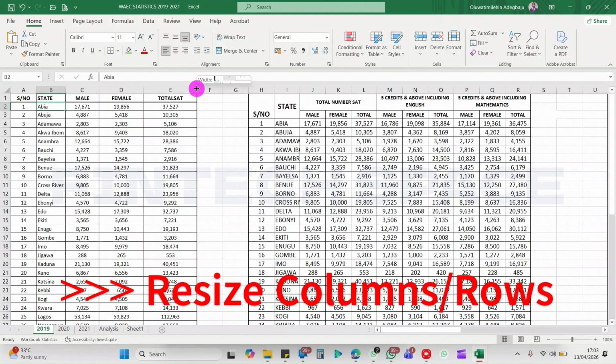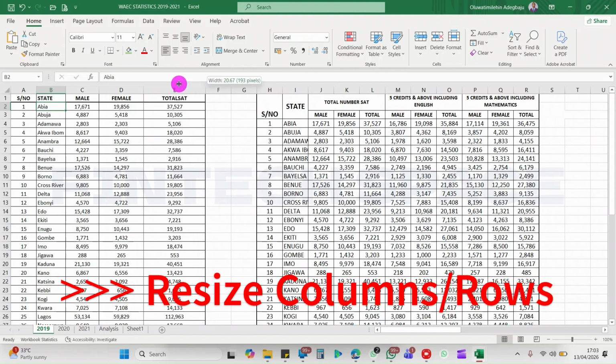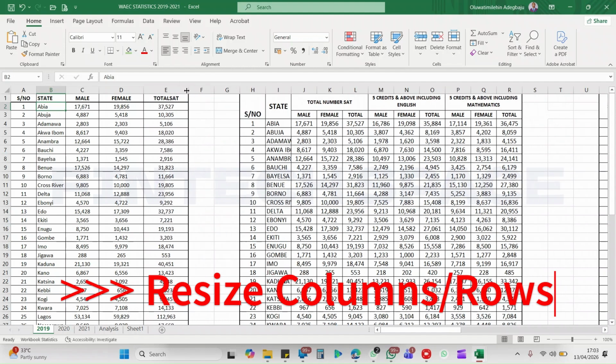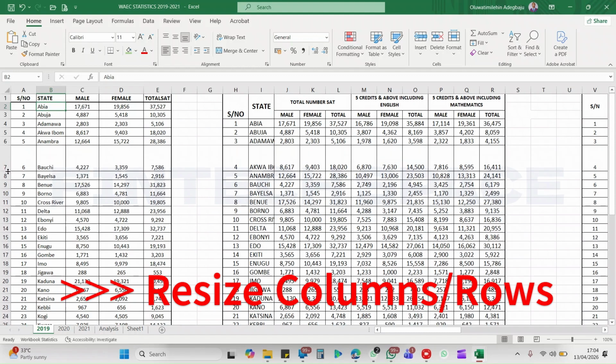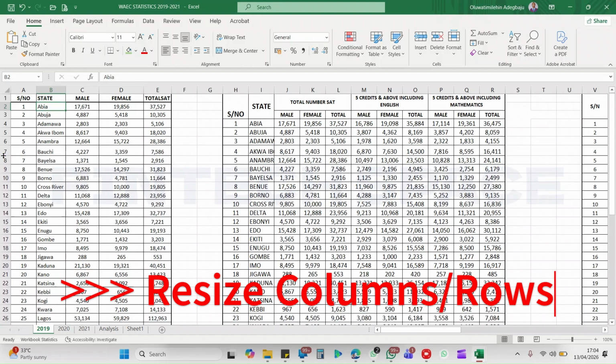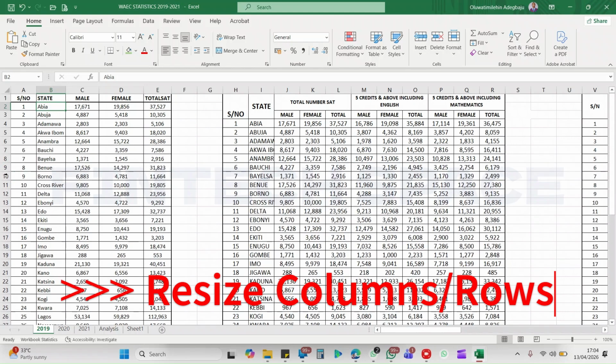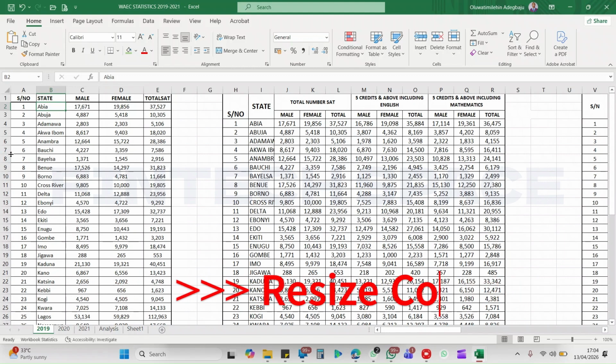You can also decide to manually drag it here, drag it back manually if you want to do that. But just to save you the stress, just come to where your column line is and ensure that it is not showing the drop down, it is showing a cross sign, and then double tap on it. So it automatically resizes your columns. The same thing also goes for rows. You can decide to spread it out just as you have on the screen here. You can also do it manually, or you can double click, so it also fits the details based on the size of the data that you have inserted into the cell. So you get that?